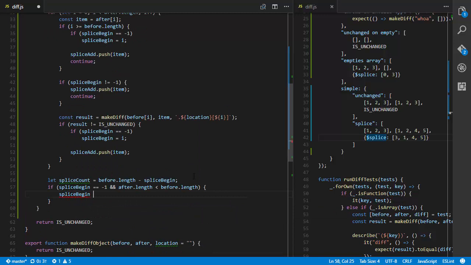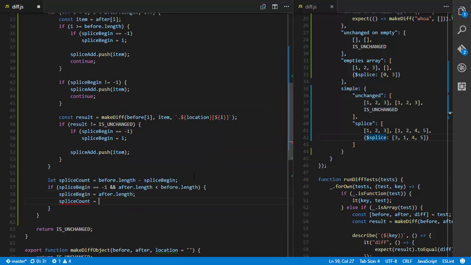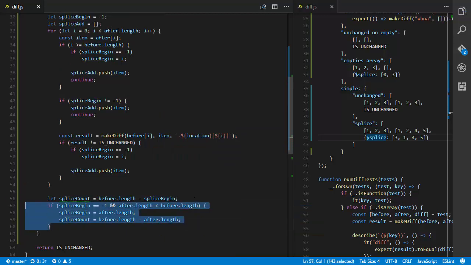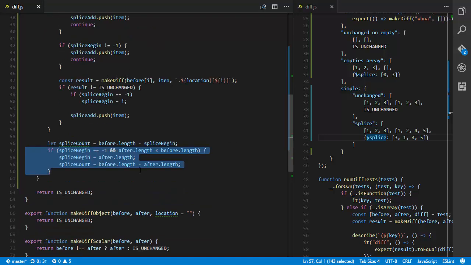Then spliceBegin equals after.length, and spliceCount equals before.length minus after.length. This means we reached the end of looping over our after items. We didn't find any changes, but for some reason the after array is smaller than the before array, meaning we now have to chop off the end of that before array.